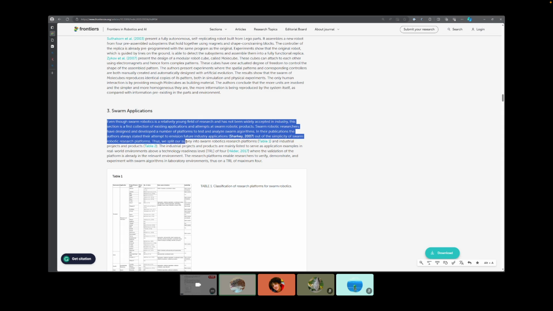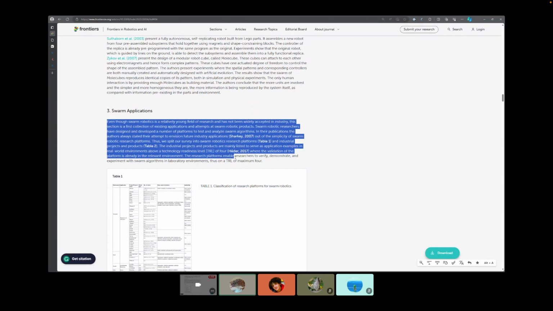Thus, we split the survey into swarm robotics research platforms and industrial projects and products. The industrial projects and products are mainly listed to serve as application examples in real-world environments. Above a technology readiness level, TRL, of 4 are platforms validated and ready in the relevant environment. The research platforms enable researchers to verify their demonstrations and examples with swarm algorithms in laboratory environments.